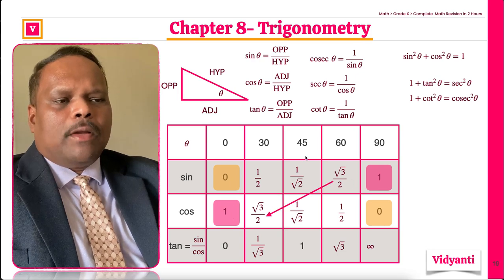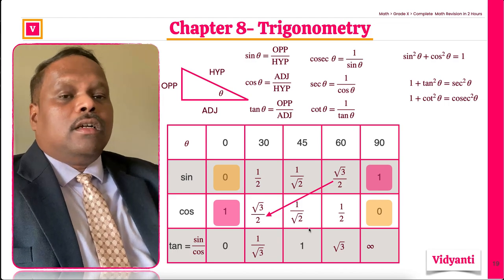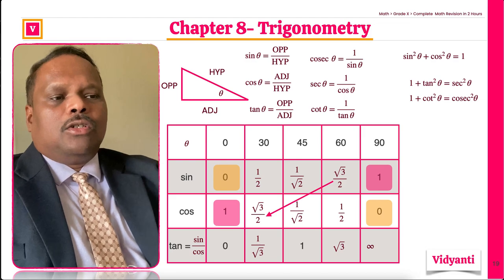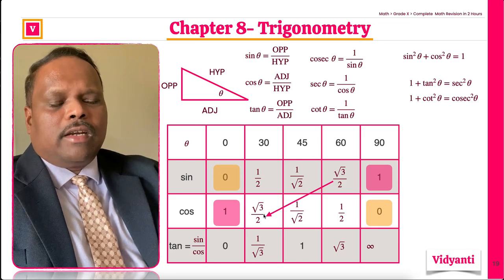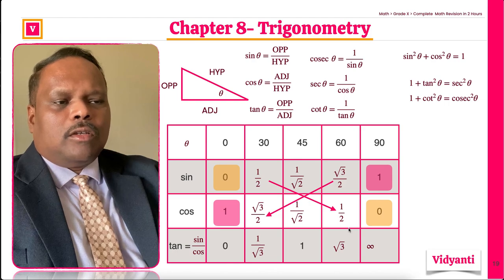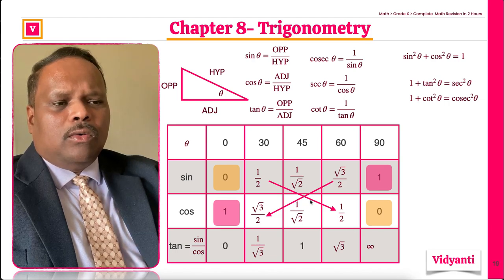Similarly, this 45-degree line acts like a mirror line. Whatever happens on one side, exactly the same thing happens for the other trigonometric ratio on the other side. So sin of 60 will exactly match cos of 30, and sin of 30 will exactly match cos of 60. And for 45, sin and cosine are both identical, 1 over root 2, 1 over root 2.